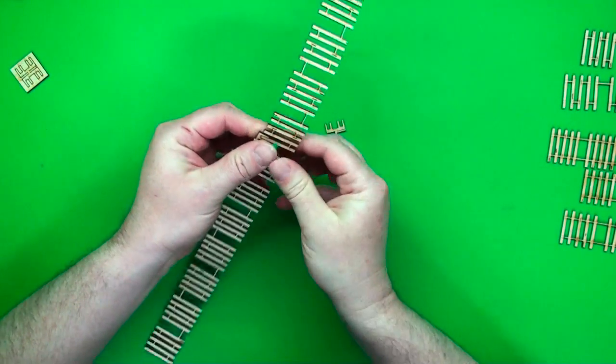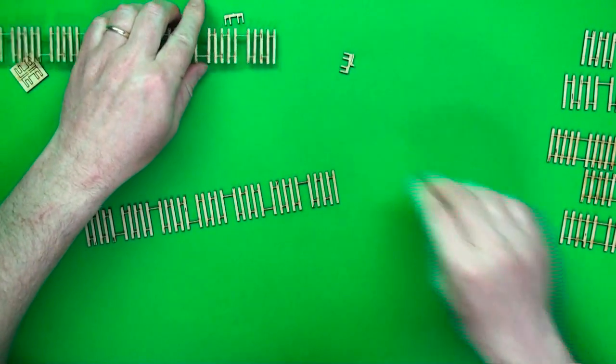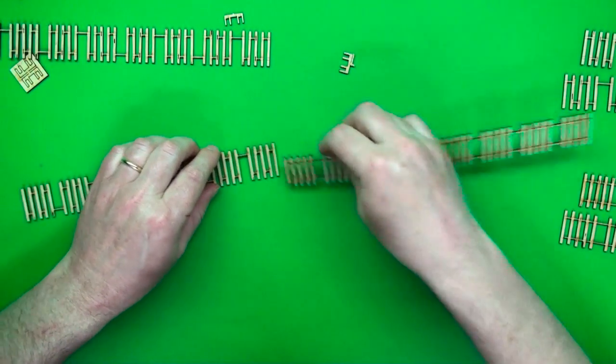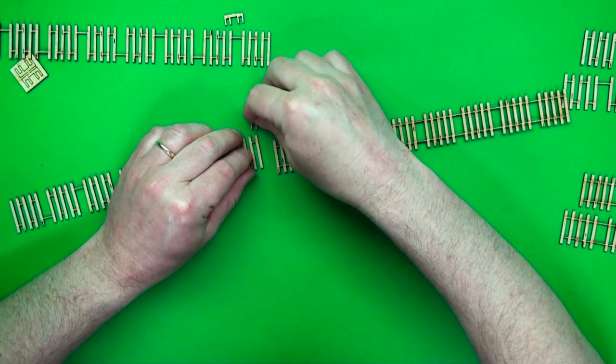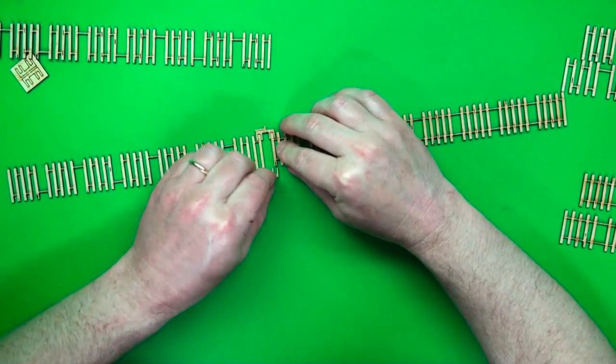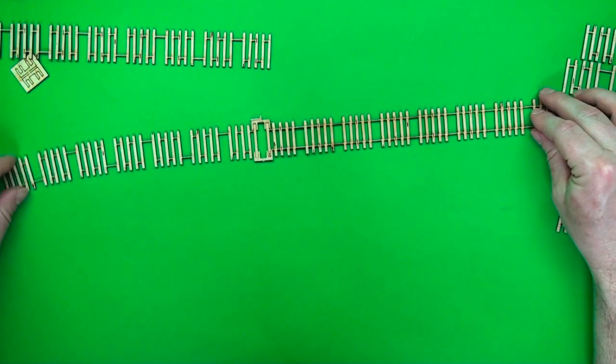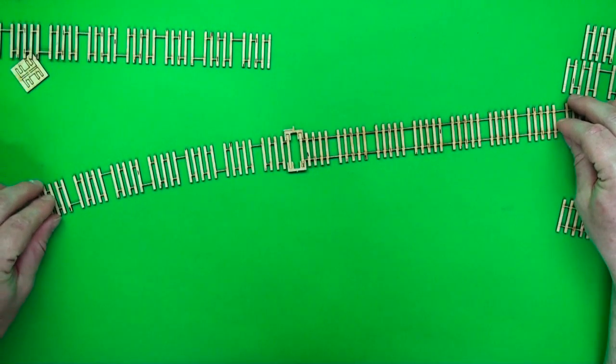Using these clips, you can join these strips, the flexible ones together, or you can join a flexible strip with a non-flexible or a straight strip like this. So if you're going into a straight length of track, just simply join it on like that. Now we've got a flexible end here and a straight end there, and these are nice for creating easements.